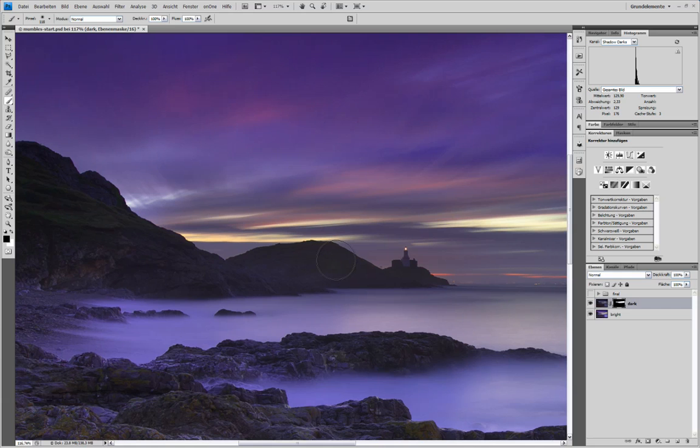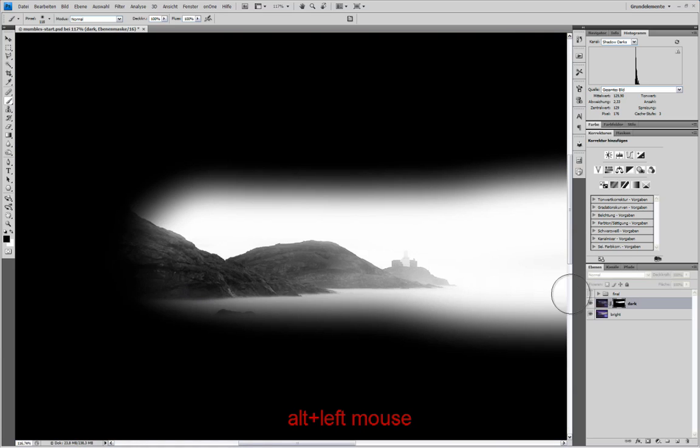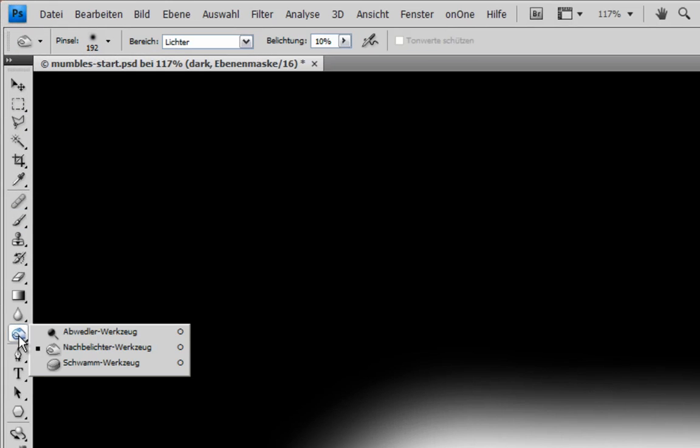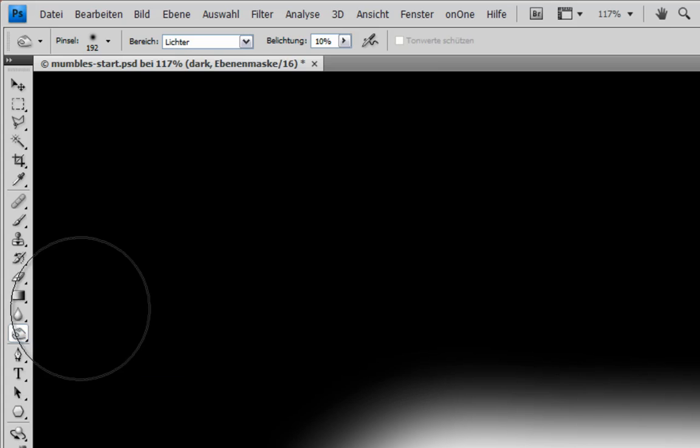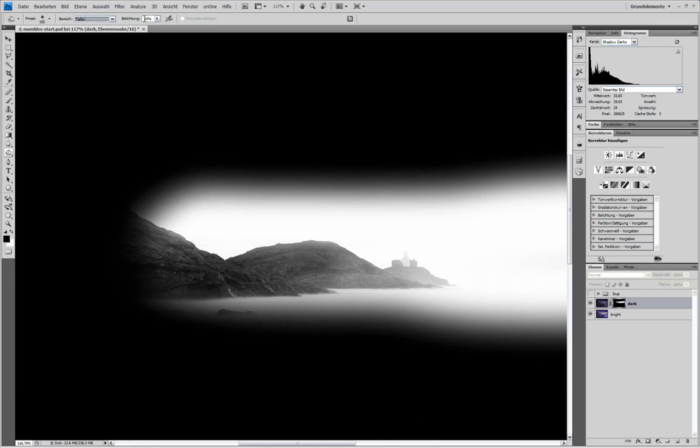But we can further improve this selection here. Let's take a look at the mask again. You can go there by alt-clicking on the mask, by the way. And we now have drawn a bit through the shadow darks, but we could get a little bit better defined edges here. And for this, we're using the dodge and burn tool, and I have to excuse the German version I got here, but I'm gonna translate. I'm selecting the burn tool, and set it to the darks with 10%.